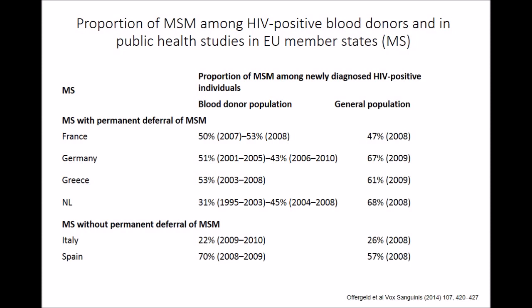as was in the States until the FDA's guidance. And this includes France, Germany, Greece. Germany, of course, is important. It's a place where we fractionate a lot of plasma for supply to this market. And then we've got states, such as my current, and I hope for many years, country of adoption, Italy, and Spain, where there is an effort to interpret the directive in a way that is not based upon sexual preference or time, but based upon actual assessment of risk behavior through the questionnaire.